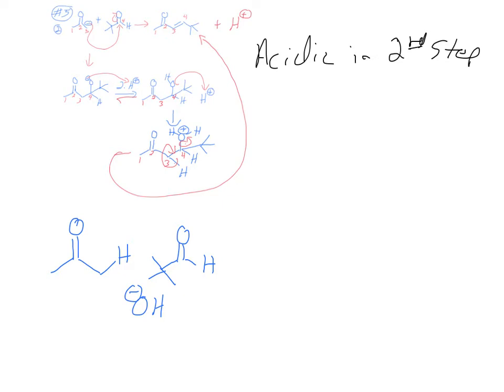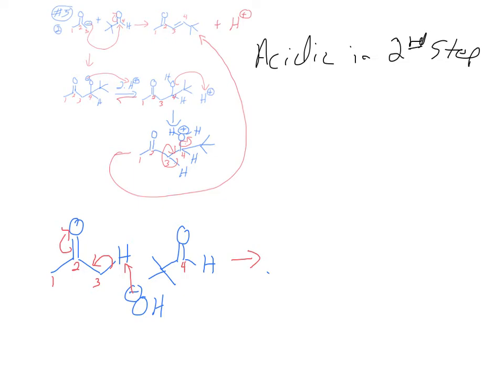OH minus is going to take the H from the ketone, right? 1, 2, 3, 4. I can put the aldehyde in there because does the aldehyde have any alpha CHs at all? Nope, so it won't hurt it. So what have I made? I made the same exact ketone. I'm showing it all now from the start with just basic conditions.